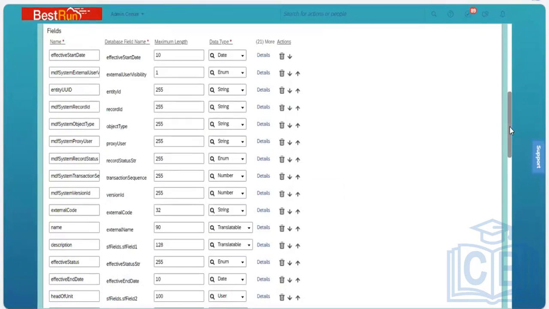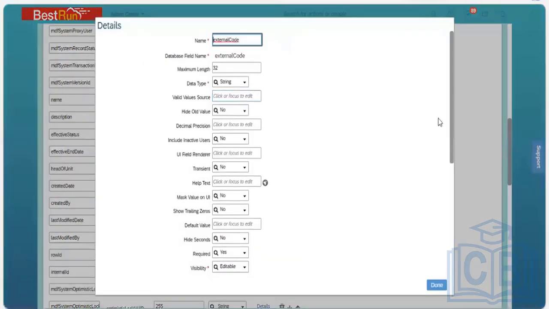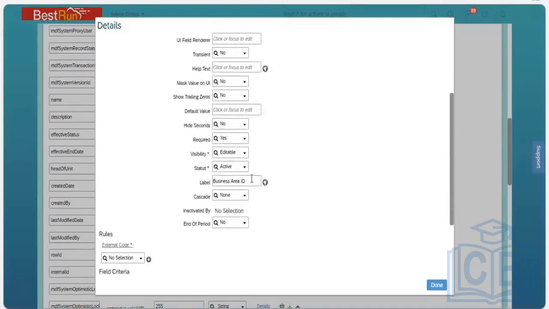Yes. So when you go into any field, if you want to modify the label of a standard field, that is also possible. So if I go here and modify something in the standard one, for example business area underscore ID, I'm just adding something and clicking on done.